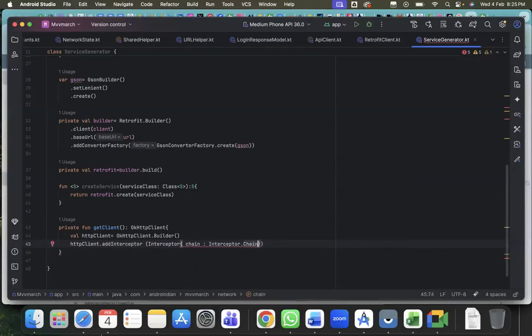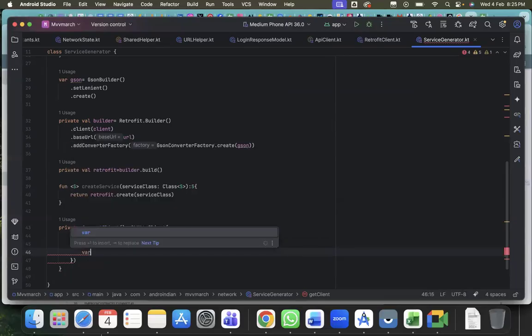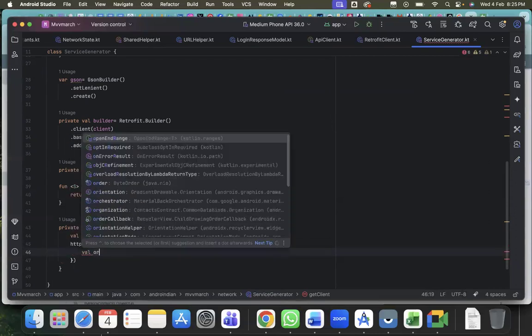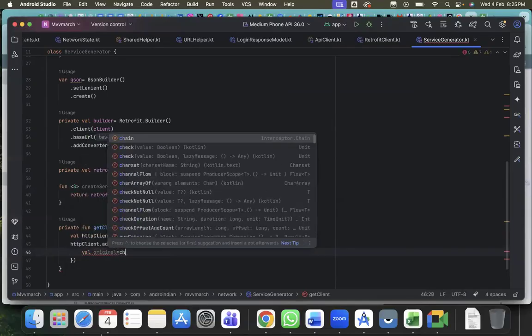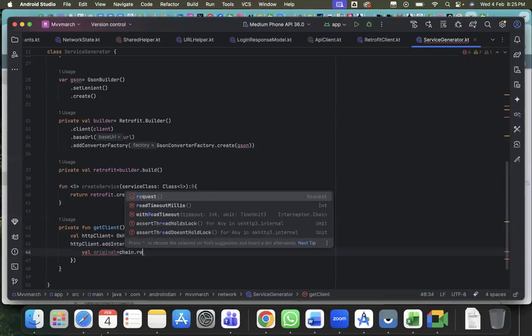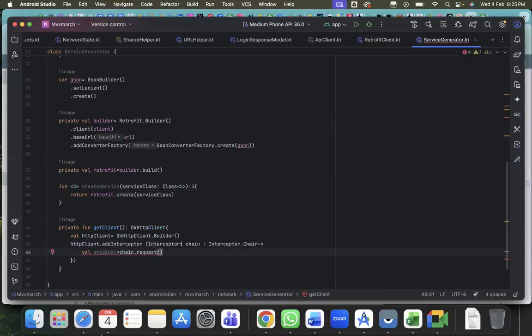So interceptor dot chain. In this, again, whatever the values we are handling, all those things we have to handle here. So that is original equal to chain dot request. So for the chain we are sending the original request.